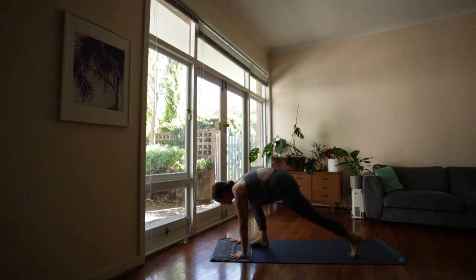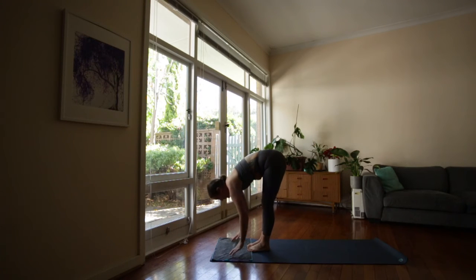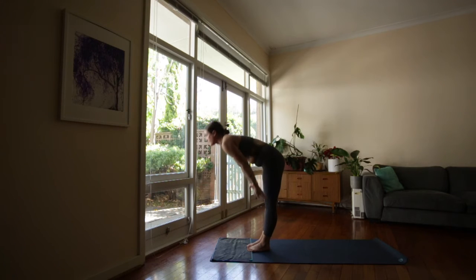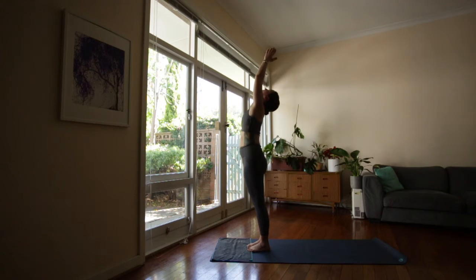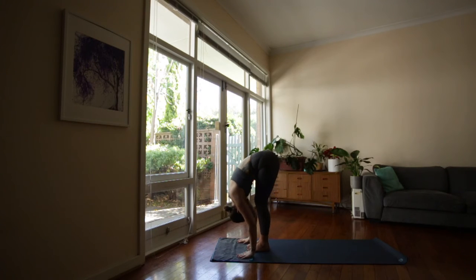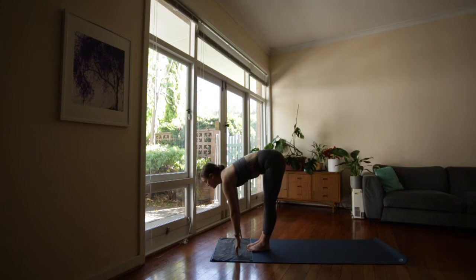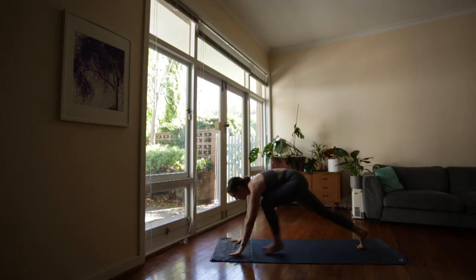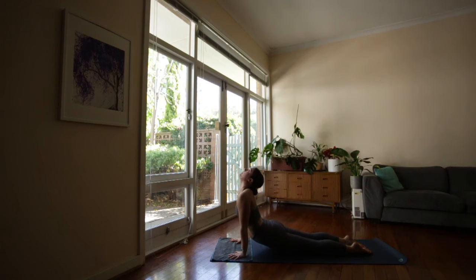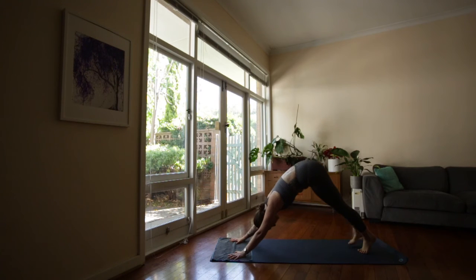Step to the front of the mat, halfway lift, fold forward, and stand back up. One last time, raise both arms up, fold forward, halfway lift, and step back into plank. Lower down into chaturanga, push up into up dog, and back into down dog.